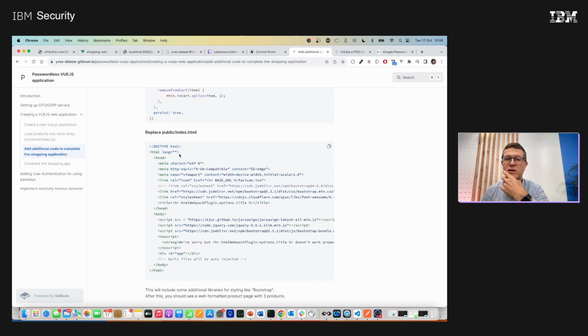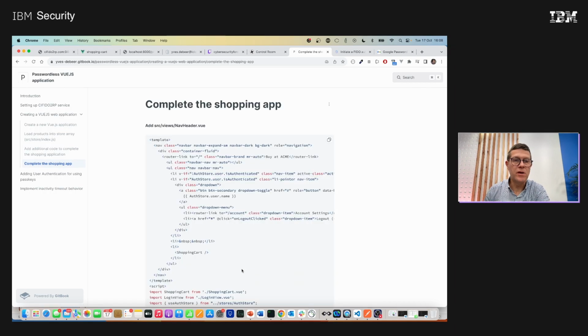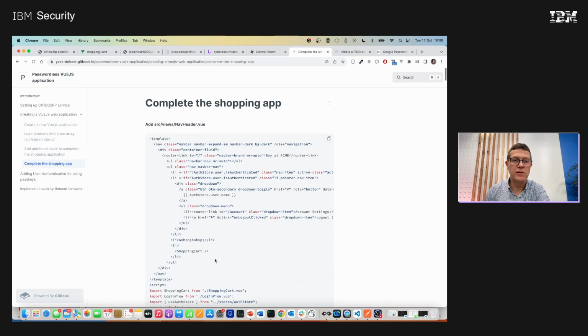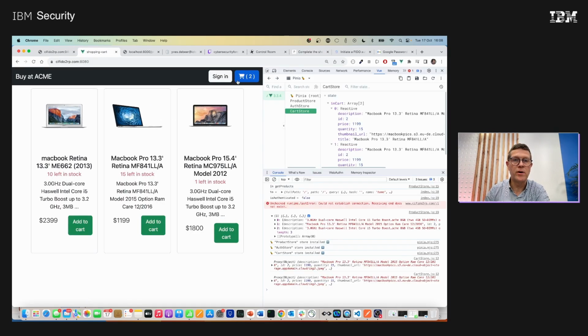The index.html is used to add some frameworks like Bootstrap to make it more visually attractive. And also the crypto library is added on that page as well. And finally, there are some steps to complete the full application. The navigation header, for example, this is the top part.